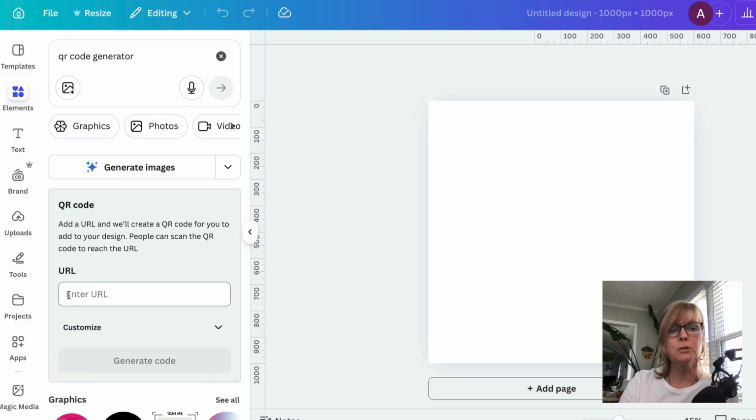And then it's going to ask me for a URL. Whatever link URL I put in here, it's going to generate a QR code that's going to take people to that link.